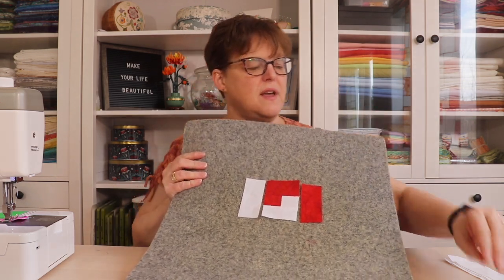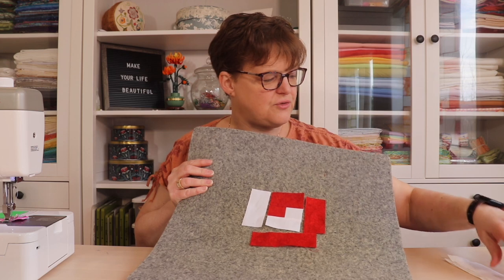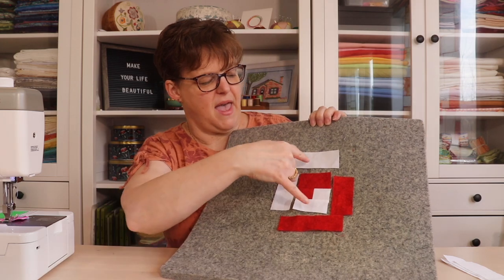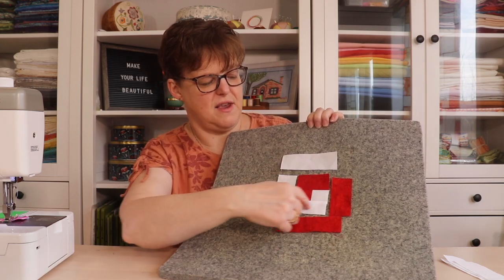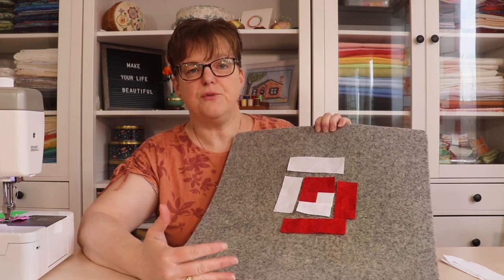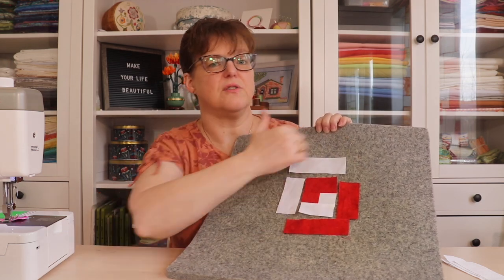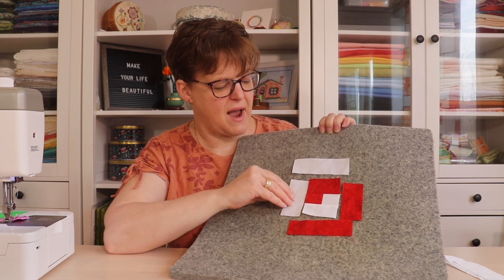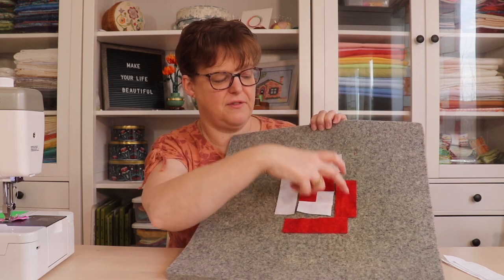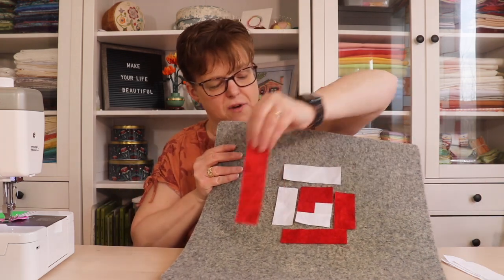And when those are joined, then we're going to join our 4 inch strips, and we put our red 4 inch strip on the bottom and our white 4 inch strip on the top. And so now you can really see the spirals starting to come out in this block. We're not doing it like a log cabin where we would start on one side and move around either clockwise or counterclockwise, but we're adding the strips on opposite sides at the same time. So 3.5, 4.5, and then we would continue on adding our 5.5 inch strips.